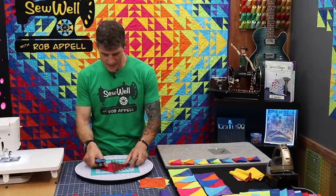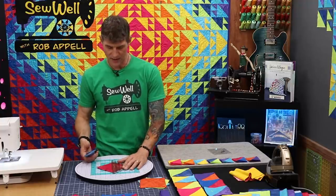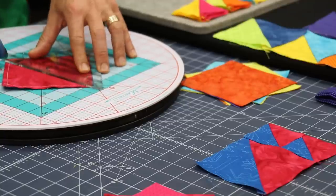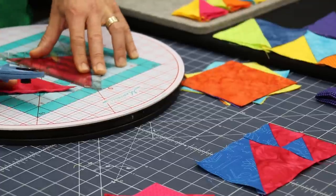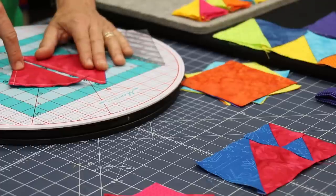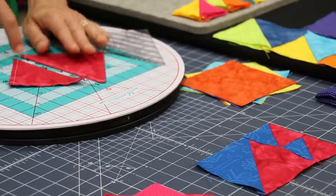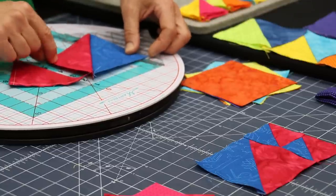For example, I can use it to also cut apart my half square triangles because it's bigger than what I've made. There is a 1/4 inch seam allowance. So I've just put my thread on top of the diagonal stitching. I'm gonna cut through here first, and I should have pointed that out really carefully. I got going a little too quick. When I laid that on there, I was cutting through the outside threads. I had to cut through the outside threads to make this our large half square triangle.